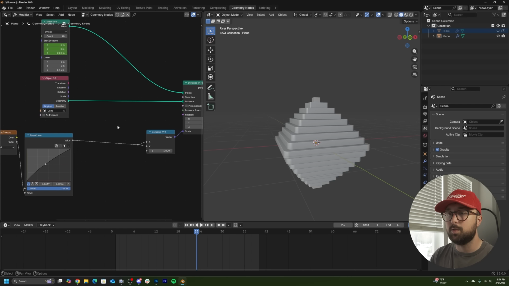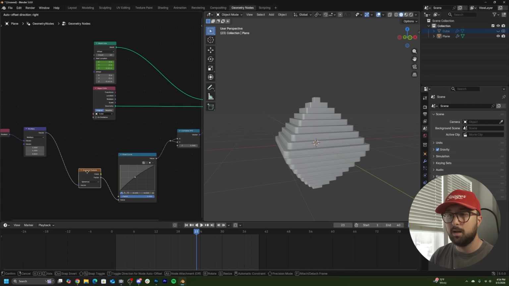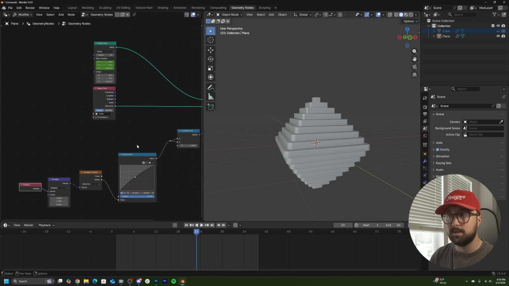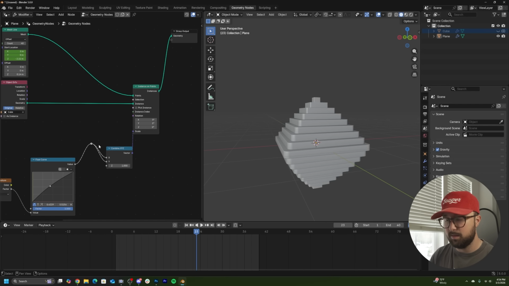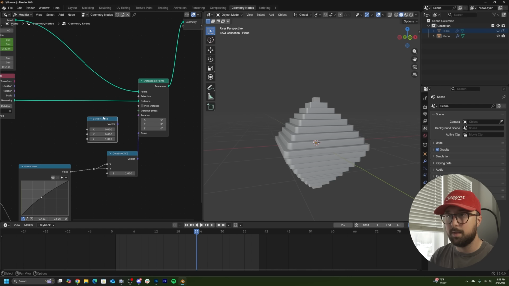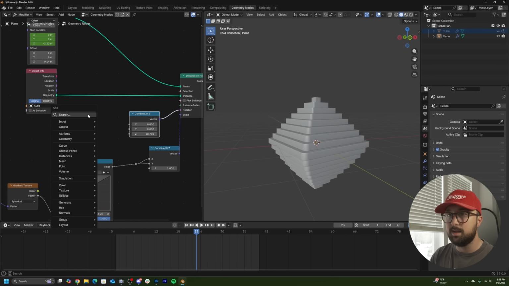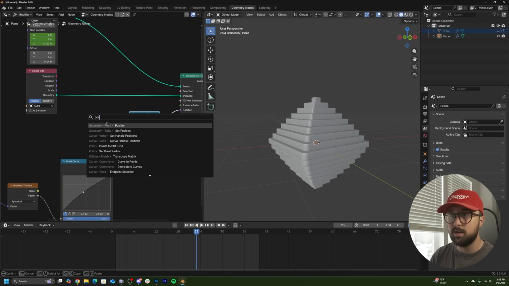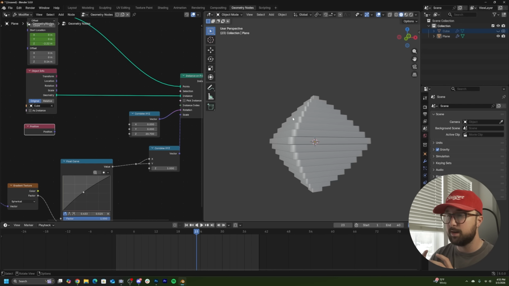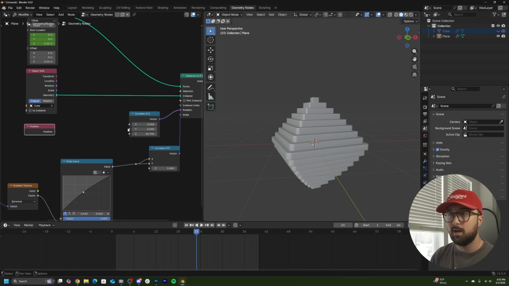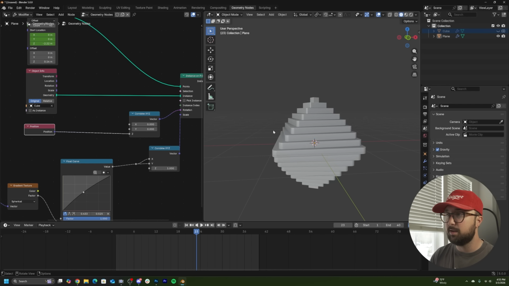Next thing we're going to do is create the spiral look. So I'm going to bring all these down. I'm going to get another combine X, Y, Z, plug it into the rotation, and we're going to animate the Z here. We need to get a position, because we're going to tell the objects to spiral a little bit each instance based on their position on the Z. So we're going to plug position right into Z. You can see it kind of worked.